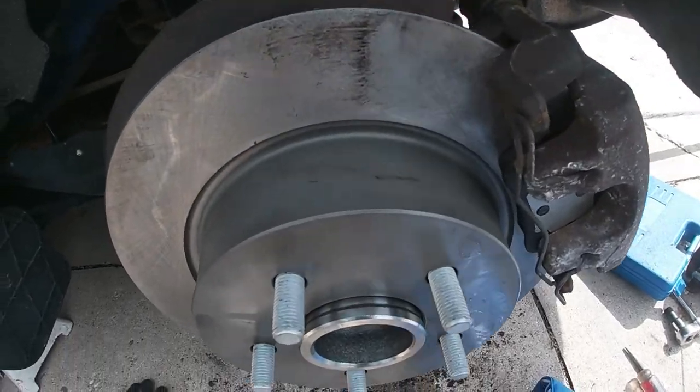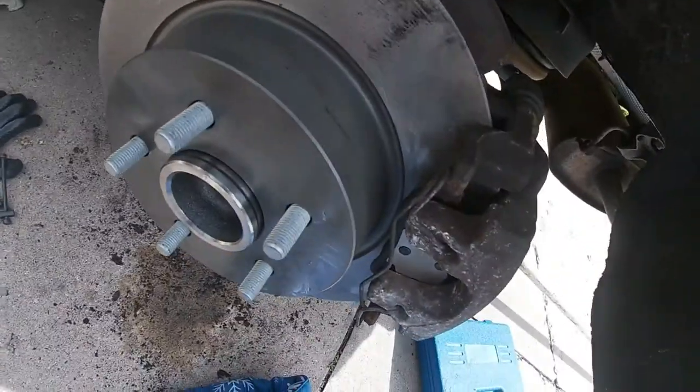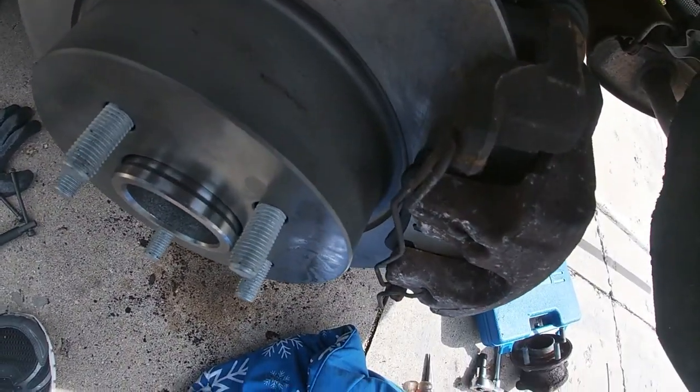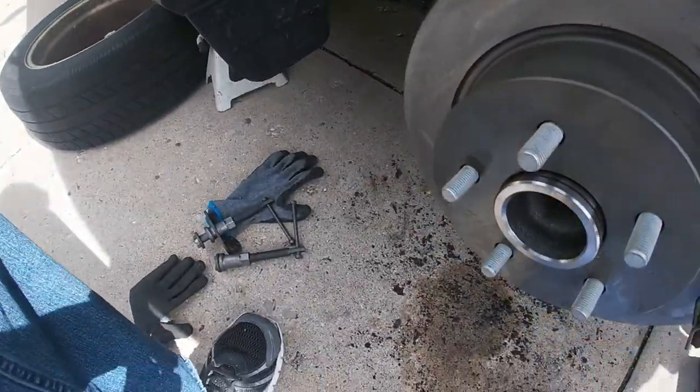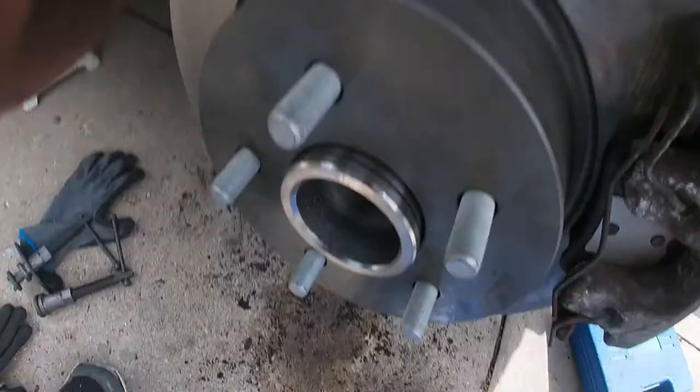So we're gonna stick the new hub bearing on and we'll go from there. All right, and there you have it. New rotors, new brake pads, new hub assembly, brand spanking new.